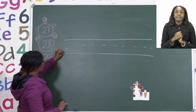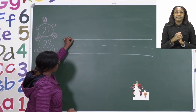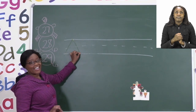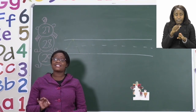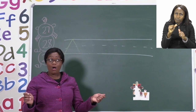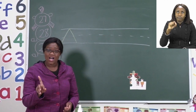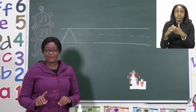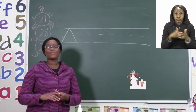We're going to start and say up to the top line. That's our zig. And then down. That is our zag. So remember, when you're doing a pattern, the most important thing is that you do not lift up your pencil. If you lift up your pencil, you've done the wrong thing because a pattern needs to be completed with one pencil sweep. So make sure that you do not lift your pencil up. If you get tired, it's okay to stop, but don't lift up your pencil.